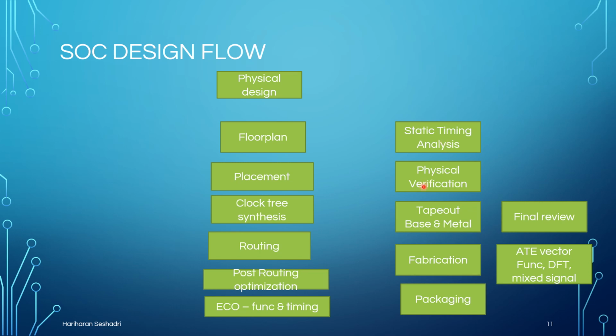You do physical verification, right? We do something called RTL to GDS2. Physical verification is extremely important, which is outside the scope. Then we do tape out, base tape out and metal tape out. There are various layers in a chip. If you understand what a PCB is, you can understand what a chip is. There are two-layer PCBs, four-layer PCBs, multi-layer PCBs. Similarly, here you have base layers and metal layers, right? Various layers are taped out, and you write the GDS and send it to the fabrication house.